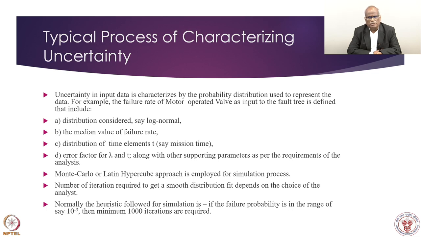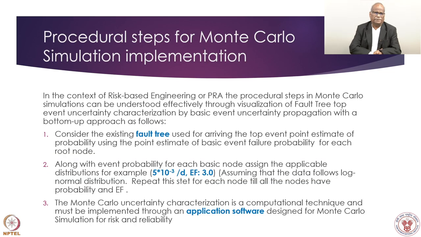And then in Monte Carlo simulation, you have to decide the number of iterations, which is a sort of $1 million question, and which will give us very good results. Experience suggests that if the failure probability is of the order of 10 to the power minus 2 to 10 to the power minus 3, a hand calculation can be done and a probability can be arrived at. But when we talk about uncertainty, we have to take at least a minimum of 1000 or 1200 samples. That simulation, or iteration I would call it, has to be done to arrive at a distribution on top. What I am trying to say will be clearer in the next slide.